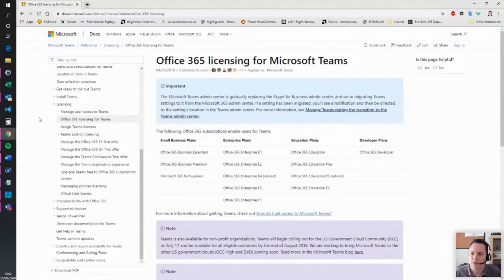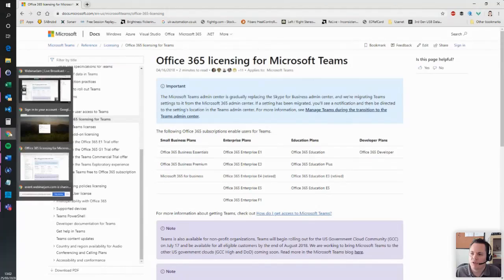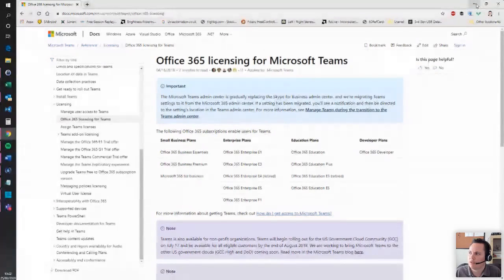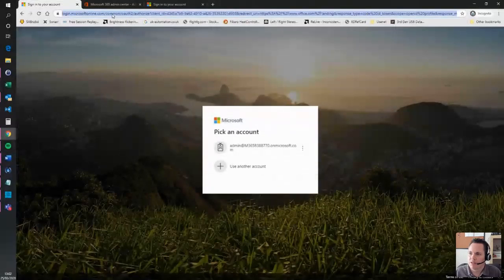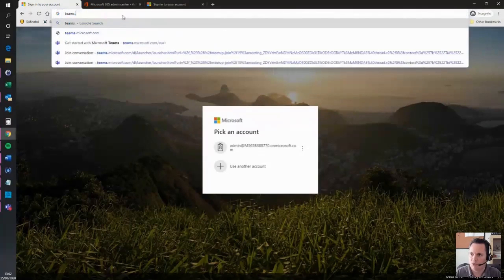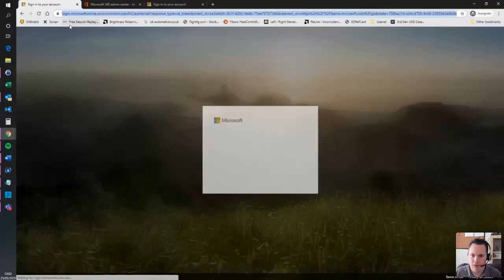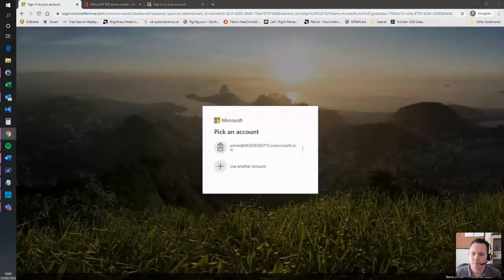But the first thing is, what is Teams and what does it look like, and how do you access it? So what I've actually done is I've set up a trial subscription. So I'm just going to see if I can bring that up in a second. So what we do to get to Teams, literally from our browser, we can go to teams.microsoft.com. And from teams.microsoft.com, you can log in. So it'll ask you for your Office 365 login details.